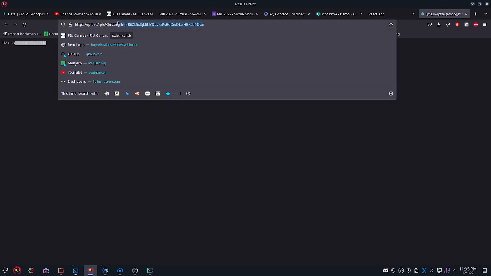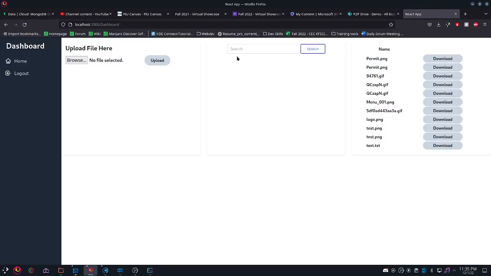If you had just a hash, let's say you were in a different node and you didn't have the same daemon, you had a different configuration, what we would do here is, if you have the hash, you could just paste it here, and then you can get the same file. This allows you to retrieve files using just a hash.